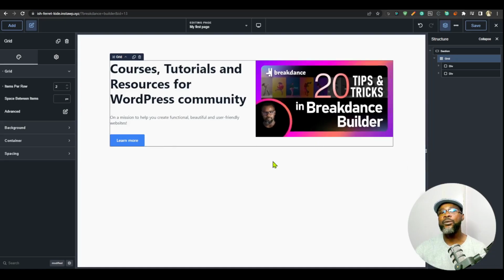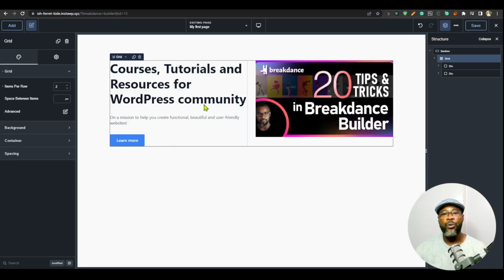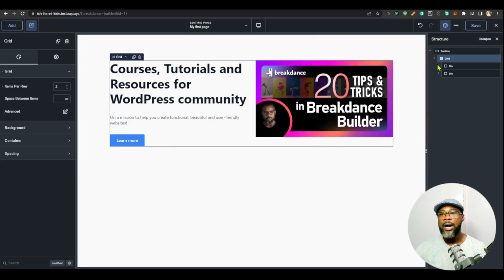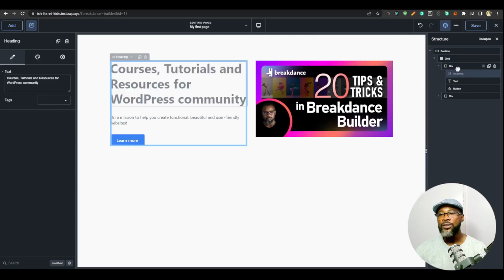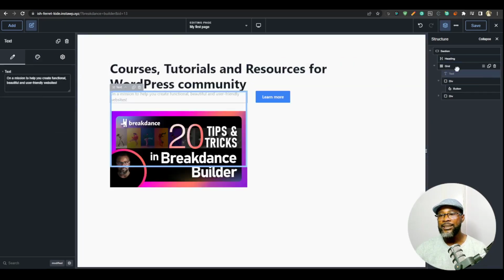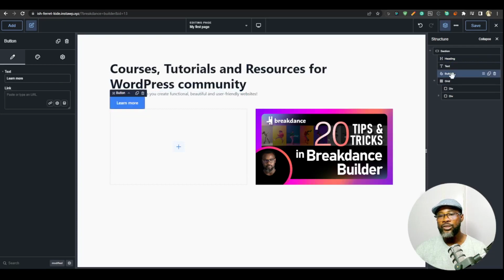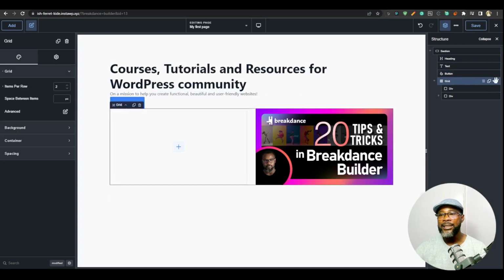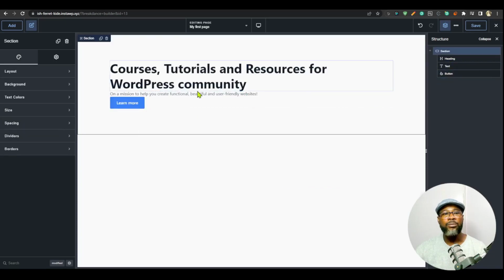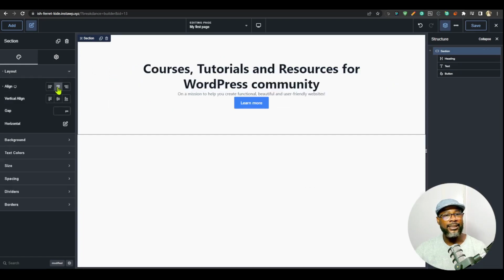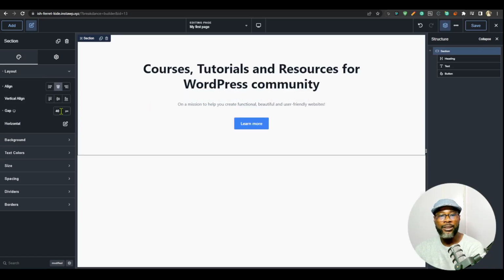So let's just say we didn't want to have this kind of layout and we wanted to have something different. I could just go ahead and remove this header and drop it inside the section, take all this back to the section, and then delete the whole of this. And then I want my section to have everything centered. I can come here and center everything, and then give a gap of, let's say, 40 pixels in between. And I want my section to be dark or have a background.